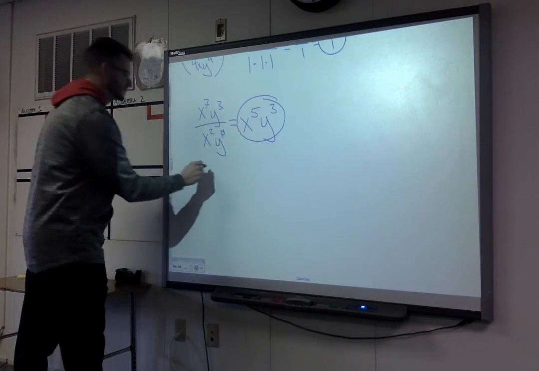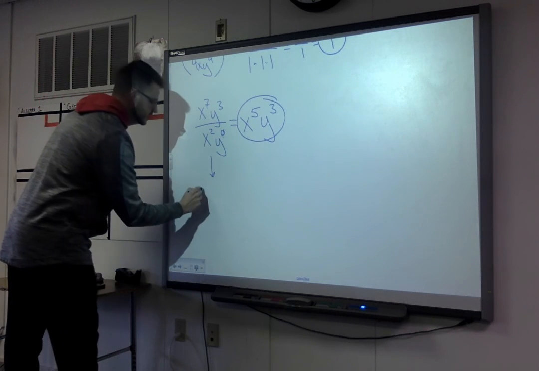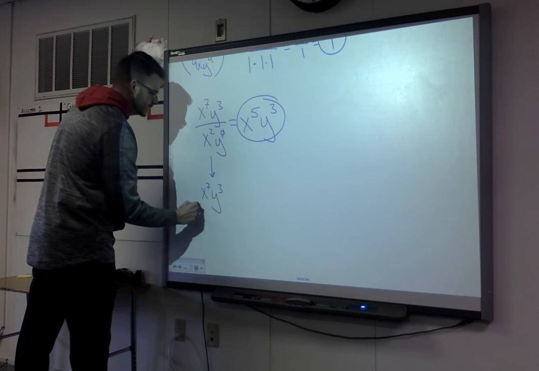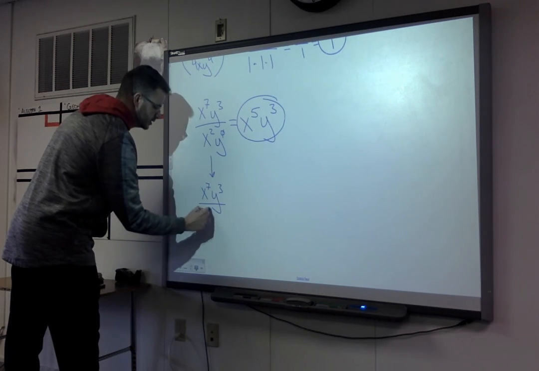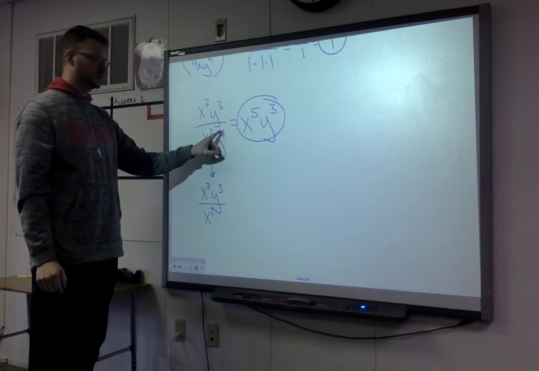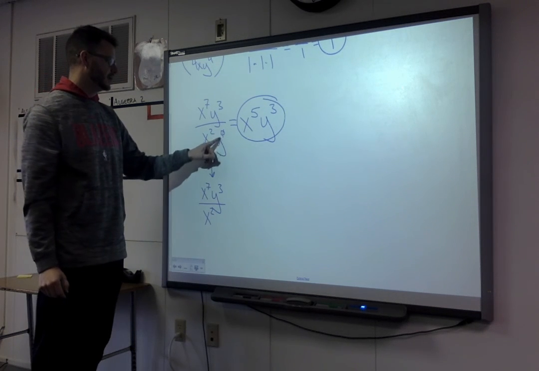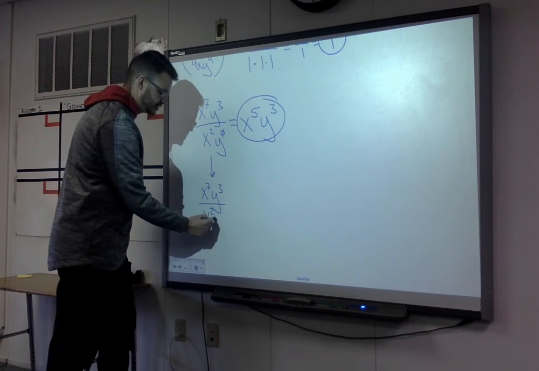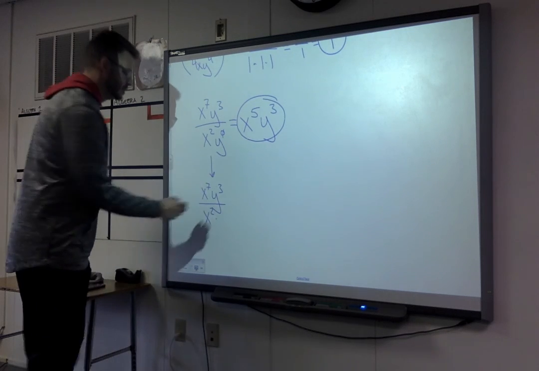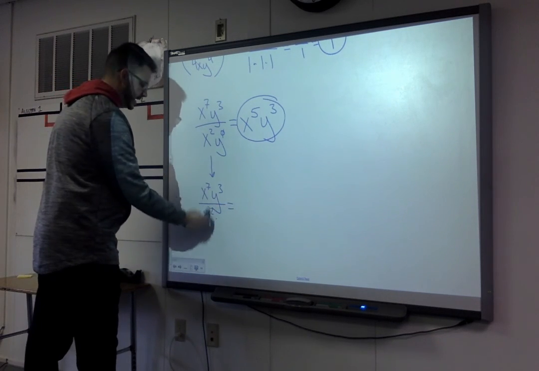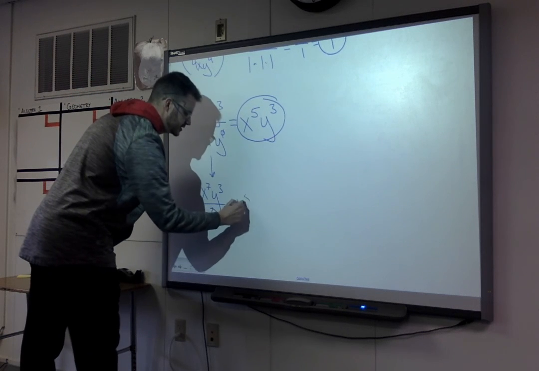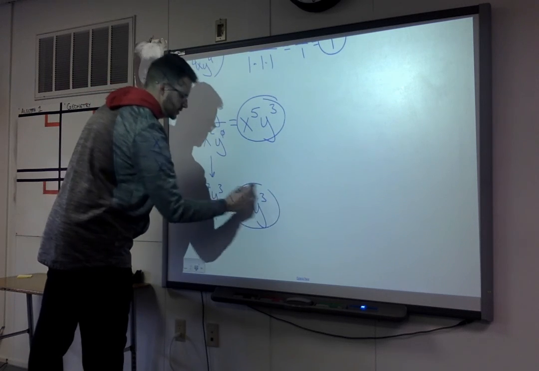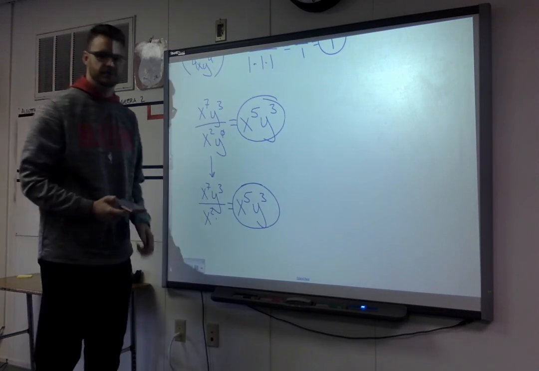Now the other way we could have solved that is we could start by saying the numerator is going to stay the same, x to the 7th, y cubed over x squared. In this case, we get rid of our y to the 0th power because we know that's 1. So we could put a placeholder in here of times 1, but we don't need to do that. Then as we solve this, again, x to the 7th divided by x squared gives us x to the 5th. And we're still left with y cubed. So again, a couple different ways of being able to solve that one.